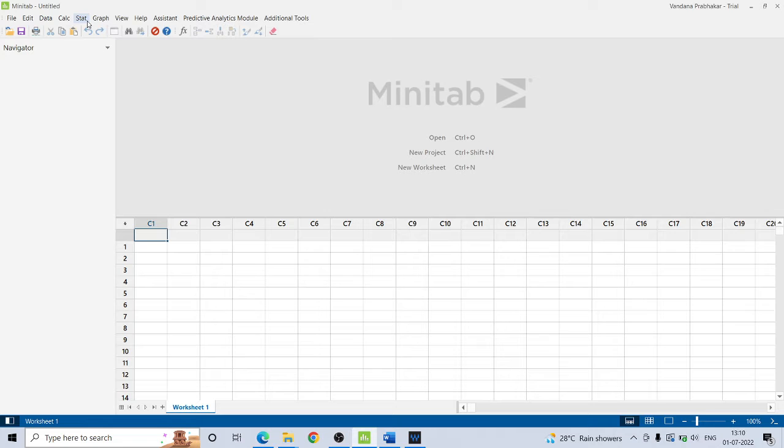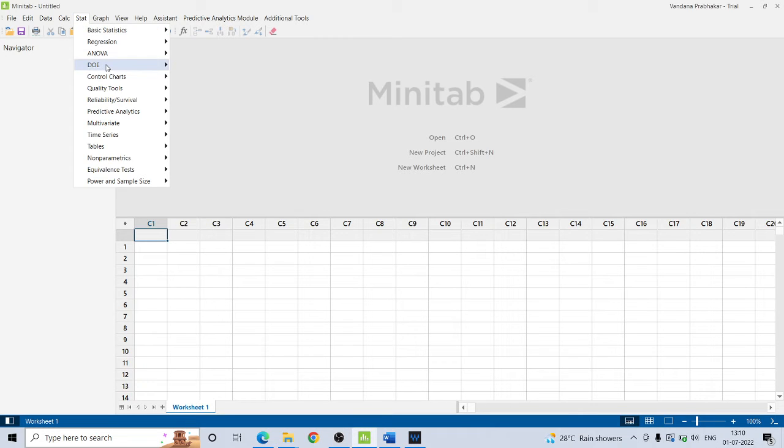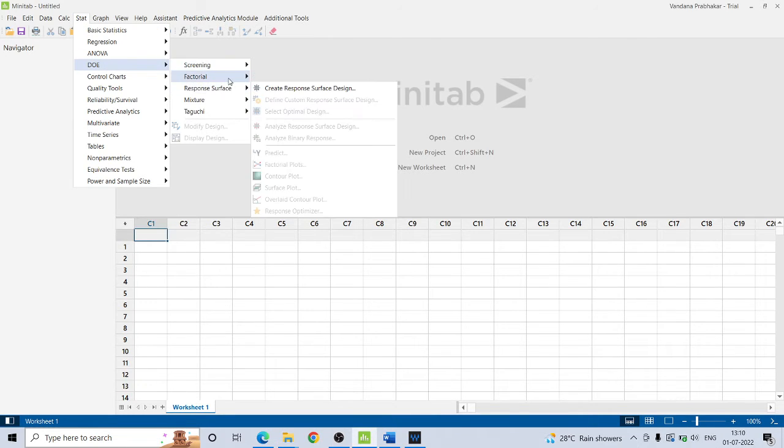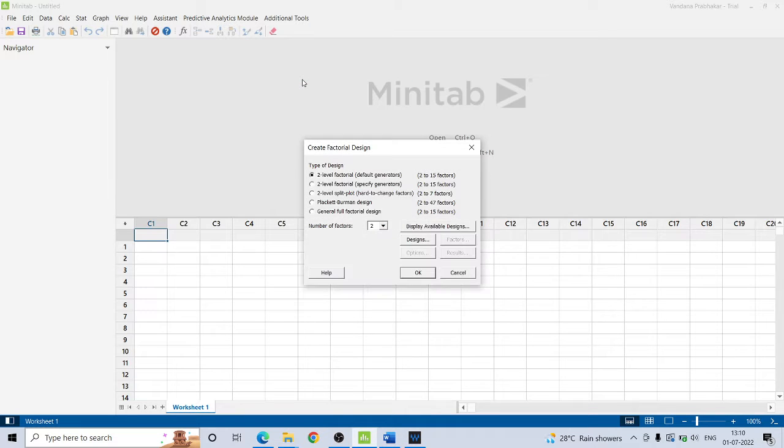So how you go about it is you need to go to Stat, DOE, Factorial, and create a factorial design. So here you have the different types of designs you can employ, but we will be choosing a general full factorial design. And as I showed you, we have three levels, factors. So select three.